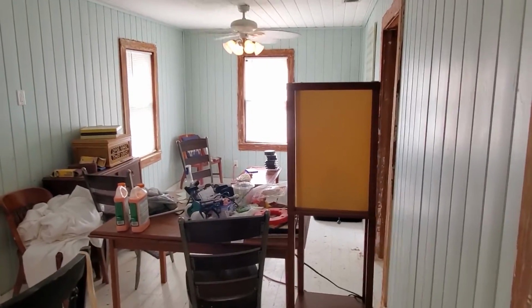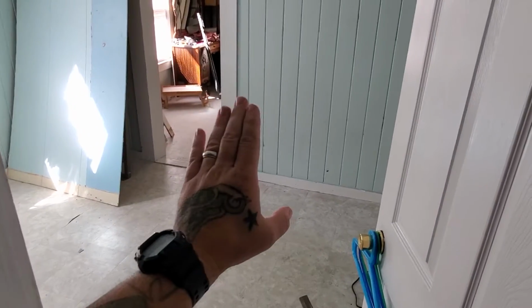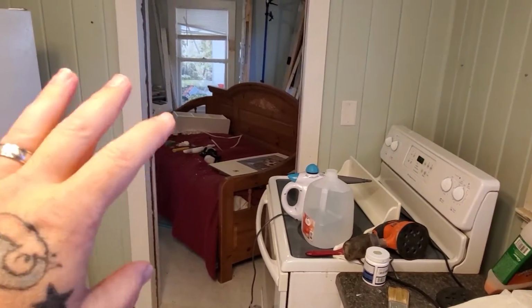Like I said before, working on this house a little bit, we kind of know how this house was first. It was a tiny house, so this is basically everything we've already talked about. But this was the original house back in the 50s. The kitchen's over here, the bathroom over here, this other room right in here, but everything back there, including that room and the room through the kitchen over here where we're making a hallway, all that is newer construction. They added on because it was just a tiny house, which I understand. It's just hard to actually fit anybody in this area.